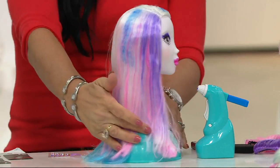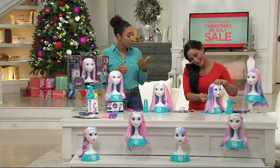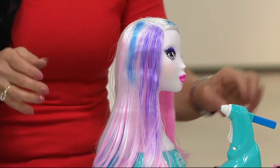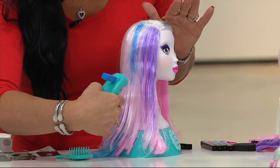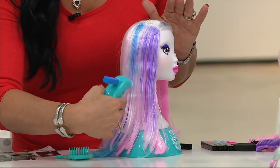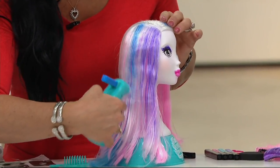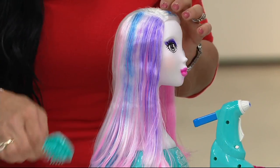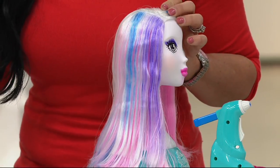Elizabeth Werner, our toy expert, she is back with us. She hits all of the major national talk shows and morning shows to give the scoop on what's hot in toys. This is brought to us by a brand called Coolmaker. Coolmaker is really hot — we're going to be seeing a lot of this this fall. This is a brand that is going to allow aspiring designers to be creative in a way we haven't seen before. All of the Coolmaker kits are designed and created by real living artists and designers, so they're going to be able to emulate that exciting fun and design they're seeing on all those beauty tutorials on YouTube.